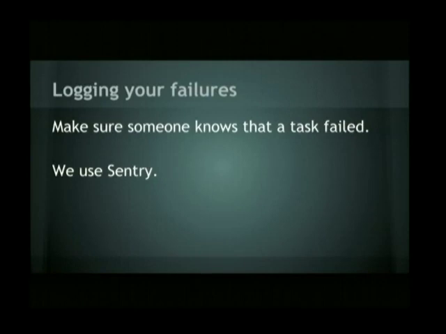So the other thing is, okay, so I had this failure and I put the data in the failure queue, but how do I know that that data is there? How do I know that something failed in the failure queue? I mean, you could go to your monitoring software, which hopefully you've set up because this is production code and you are hopefully monitoring it with whatever your favorite monitoring tool is, and see that there's things in the failure queue, but that doesn't really help you if you're at home having a margarita on the deck or whatever you're doing. In which case you need something to tell you, hey, something bad went wrong.